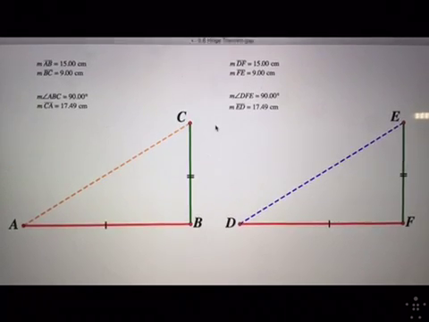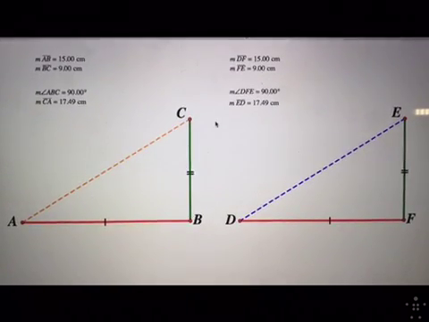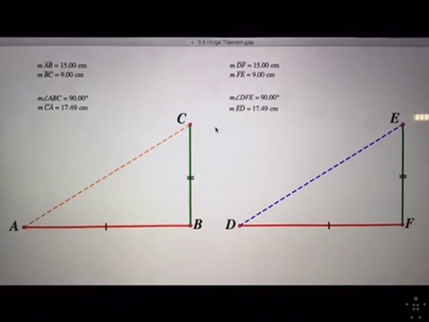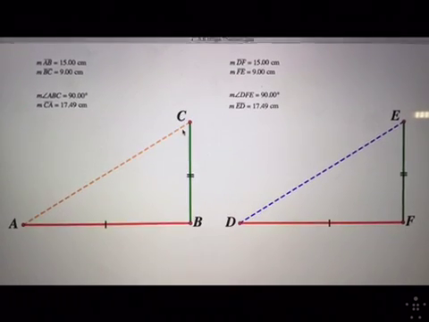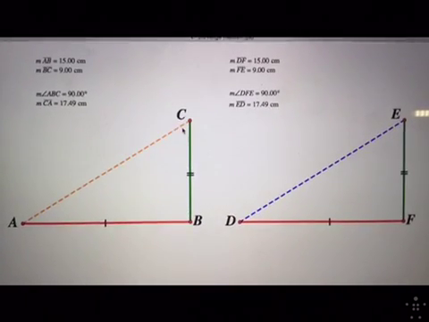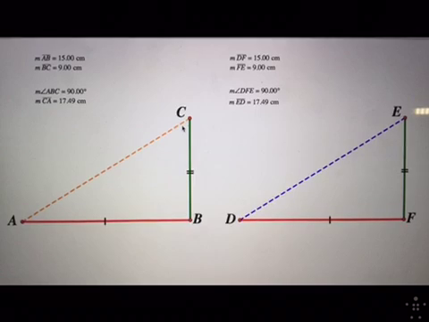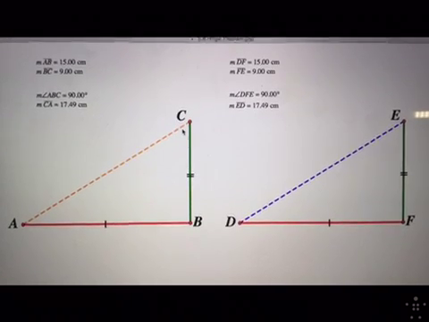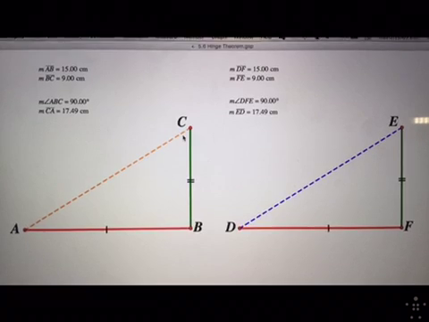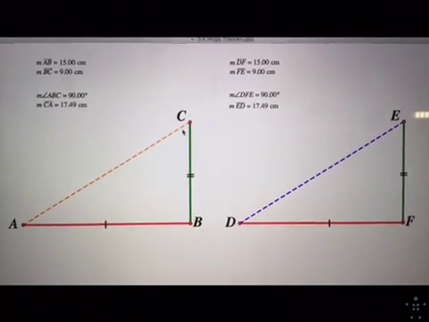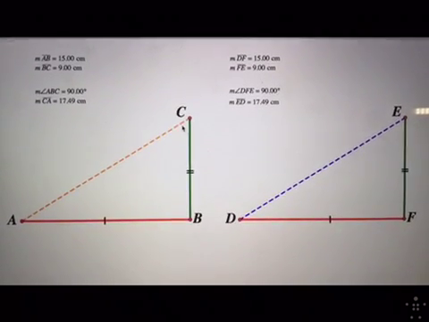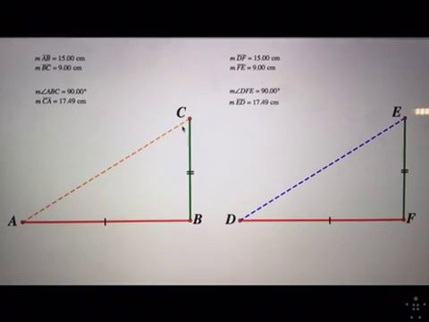Section 5.6 is similar to 5.5, because 5.5 dealt with inequalities within one triangle, the way we could compare some of the side lengths to each other, and the way we can compare some of the angle measures to each other inside of one triangle. Section 5.6 is called something like two triangle inequalities, because now I'm going to be comparing sides and angle measures in different triangles, from one to another.